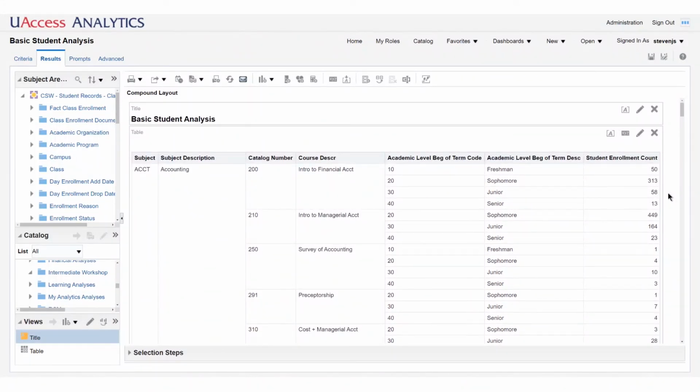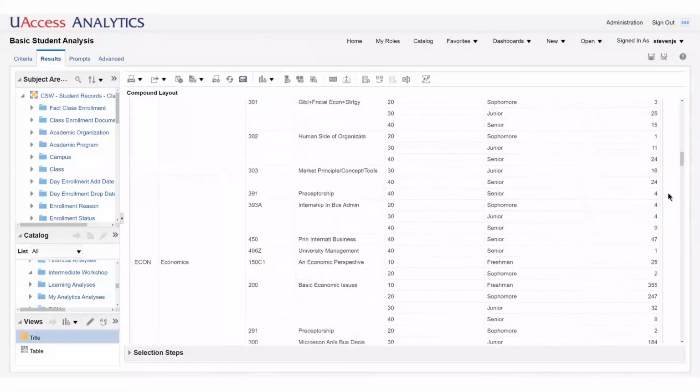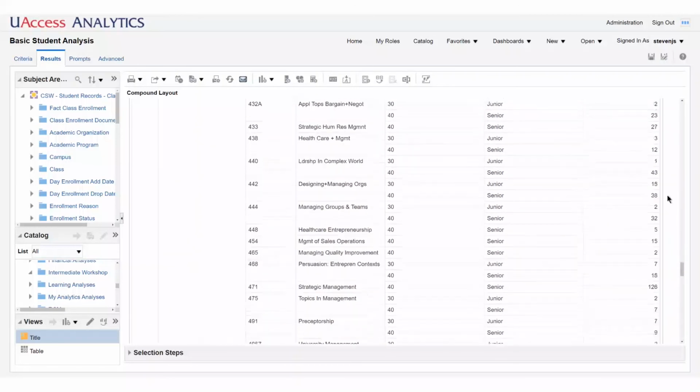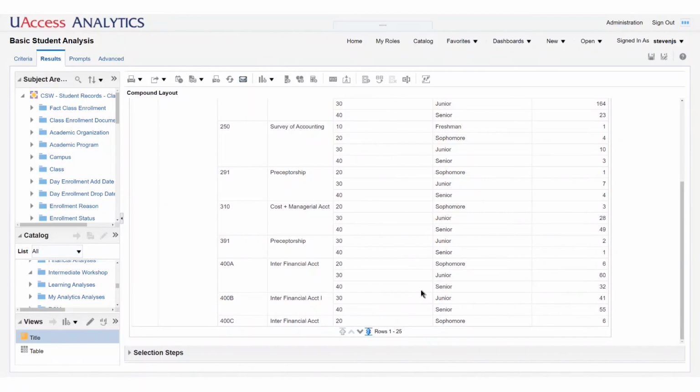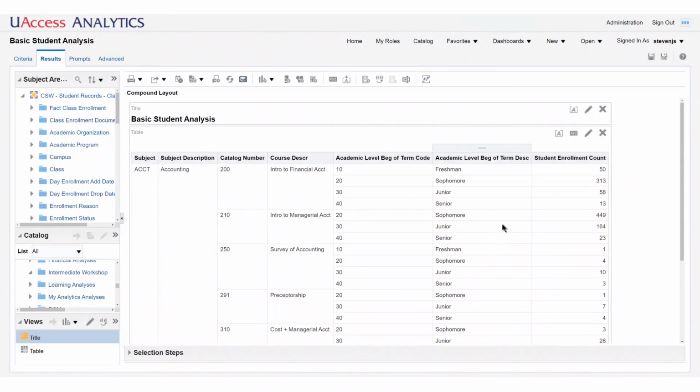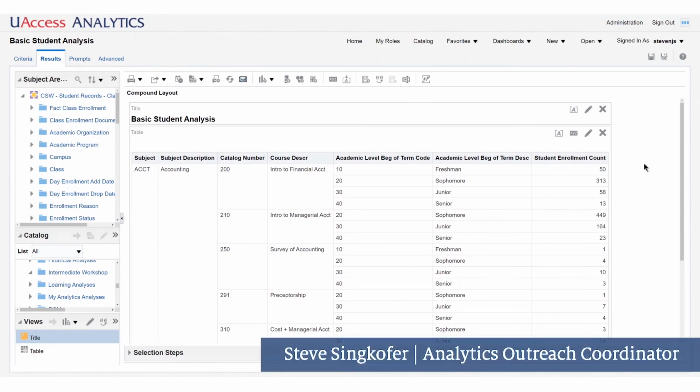It's your choice which way to modify this report. You can either make it wider and retain the scrolling, or you simply turn it into a paginated report, in which case you're going to see the first 25 rows by default, and then have the option of maximizing the report to see all of the rows. Your choice. Some people prefer one, some people prefer the other. It's all your choice to make, and you can make that anytime that you wish, or anytime that you create a brand new analysis.